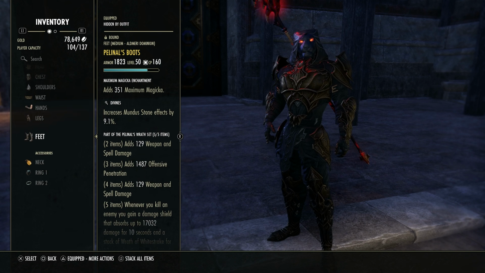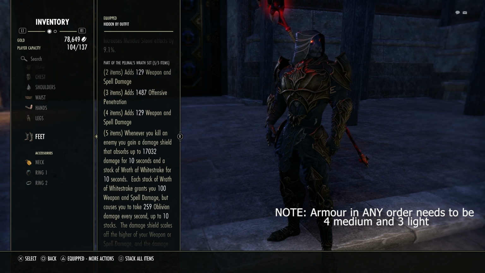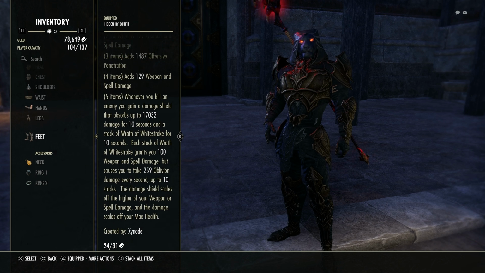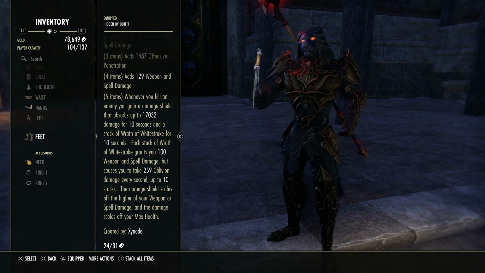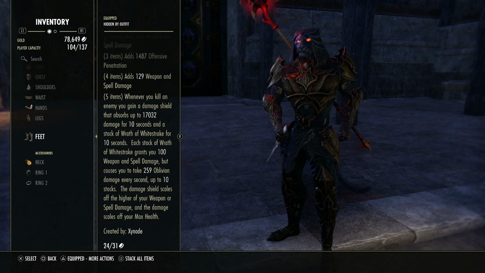Pelinal. I'm going to explain how this works before people panic. Weapon and spell damage. Offensive penetration, weapon and spell damage. Very front-loaded with damage-based stats. Whenever you kill an enemy, you gain a damage shield that absorbs 17k damage for 10 seconds. It's a very long duration damage shield. And stacks Wrath of Whitestrake for 10 seconds also, so you have a buff.